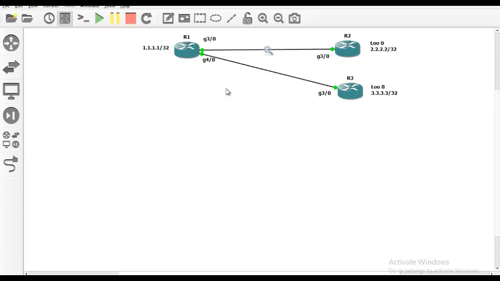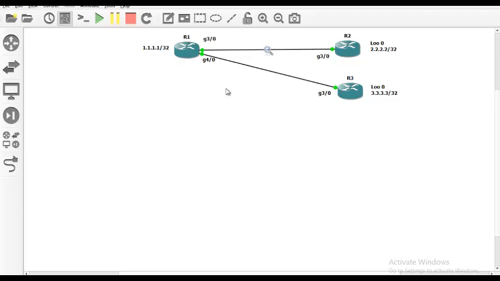Then try to give another key ID 2, key string Juniper 123 as a password, key ID 3, Huawei 123 as a password. Try as a homework, right? Will you be able to do this? Can you do this as a homework? Yeah, try to use accept lifetime, send lifetime. Okay, so let us go back to our presentation and continue our learning.